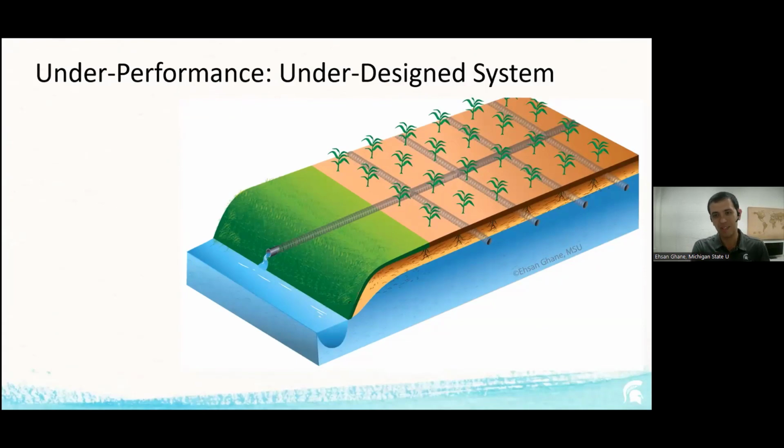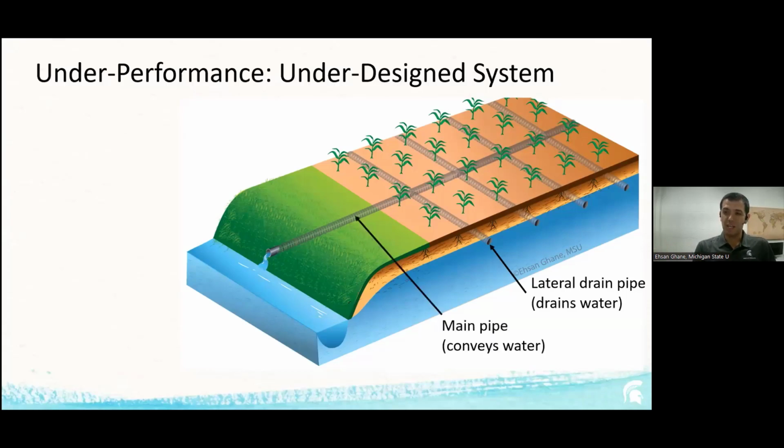To explain what this is: in a drainage system, you're going to have a lateral tile drain pipe. This lateral tile drain pipe is either 3 inches or 4 inches. And the purpose of it is to drain water from the soil into that pipe. That's the whole idea of that lateral drain pipe. Then there's another pipe called the main pipe collector. The whole purpose of this main pipe is to move the water away, because water from the lateral moves into the main, and the main just carries it away.